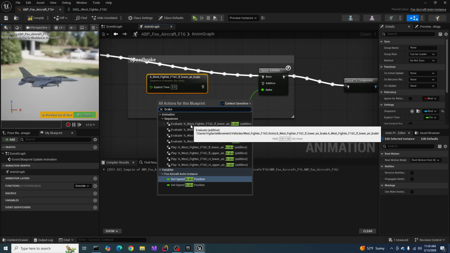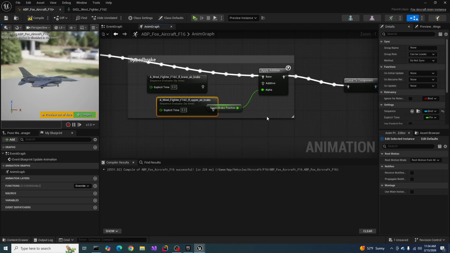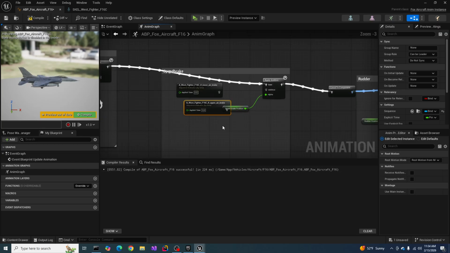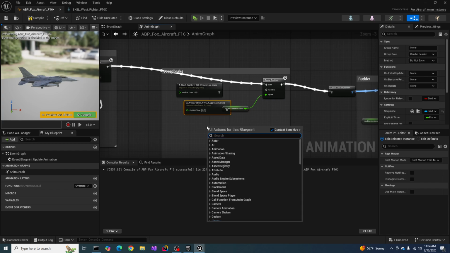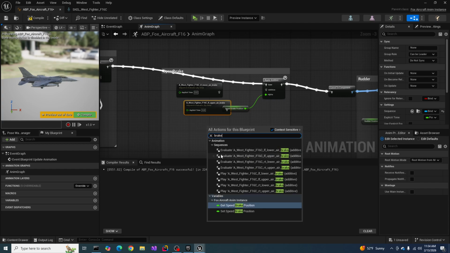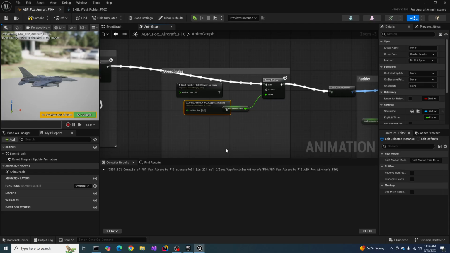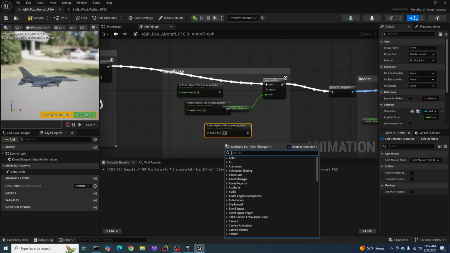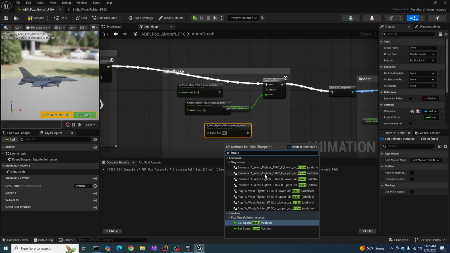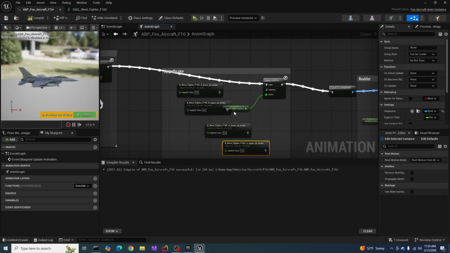Left lower, left upper, right lower, right upper.